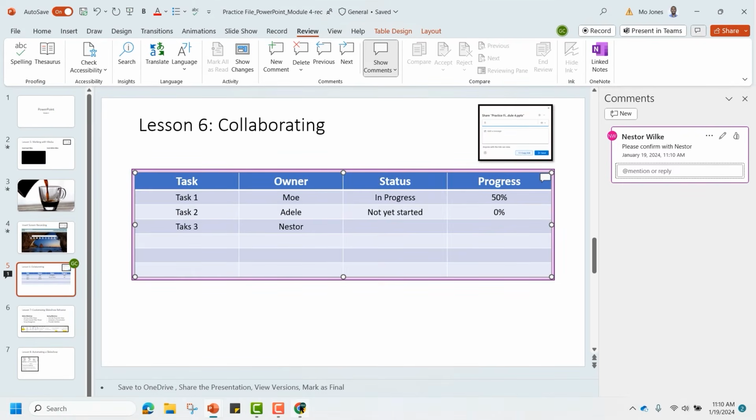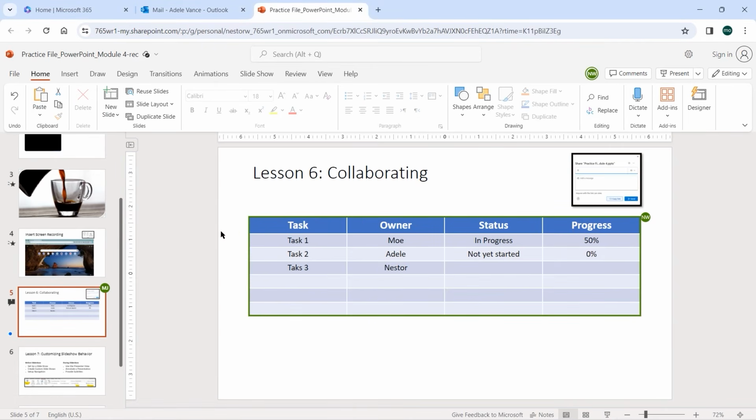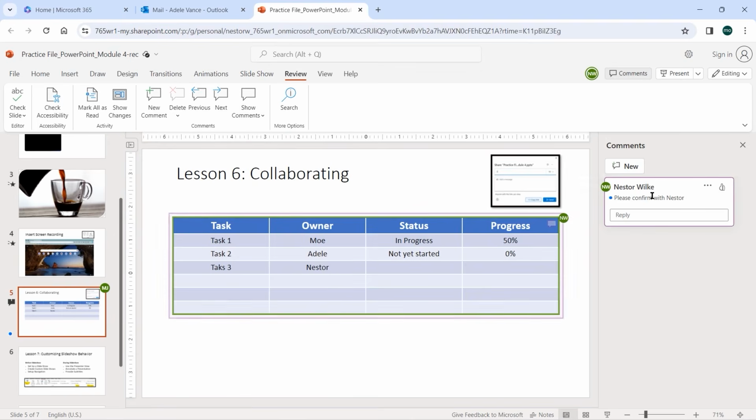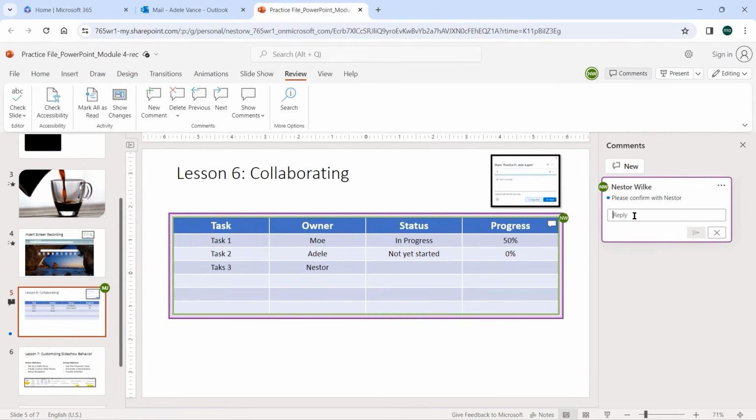Let's go back to the, let's see here. Let's click on the Review tab and let's click on Show Comments. Right, so here are the comments here as well that we can see. So that's pretty cool. So we can go ahead and make some changes. I'll go ahead and reply to this and I'll say, I will take care of that. Go ahead and post the reply here as well. And so there we go.